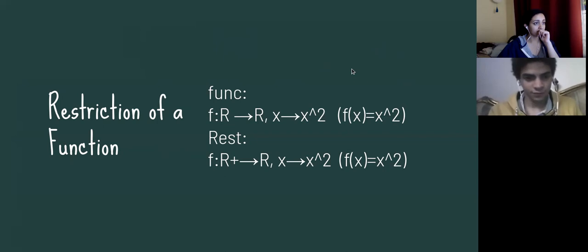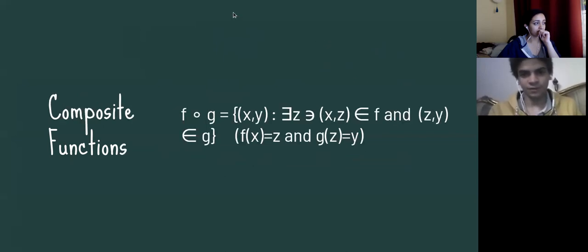Okay, so the second concept would be composite functions. Again, that's a special kind of function. We first spoke about composites while dealing with graphs, and so we said the composite of graphs G and H. In this case, it's exactly the same, but the difference is that instead of these two being graphs, these two are, this time, functions. So F composite G would be the ordered pair XY such that there exists an element Z where XZ belongs to F and ZY belongs to G.